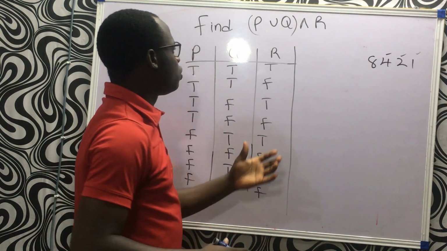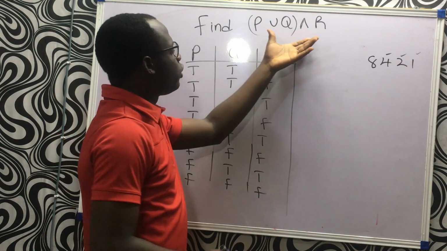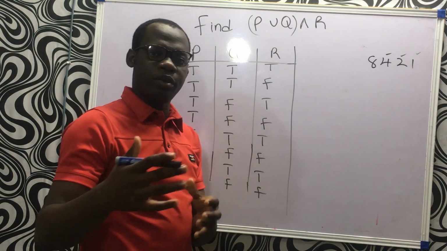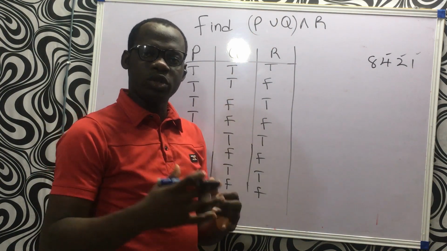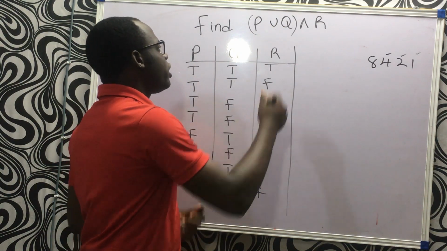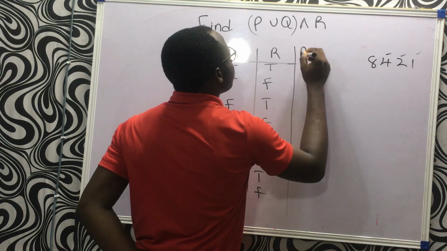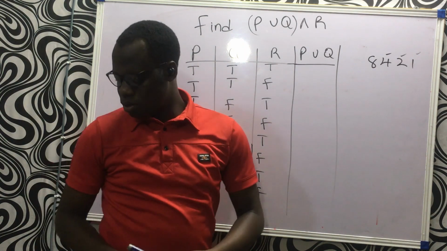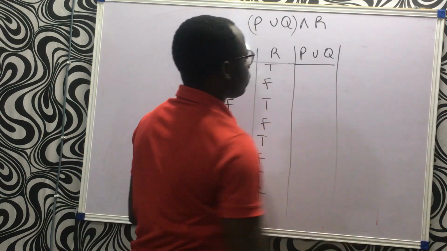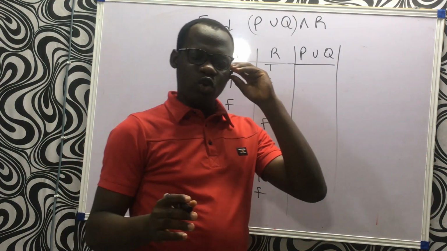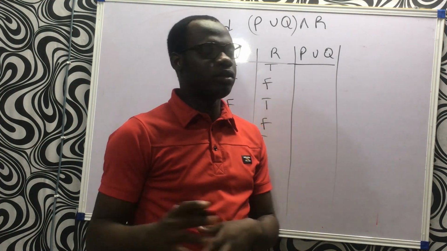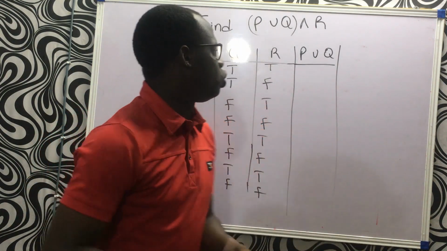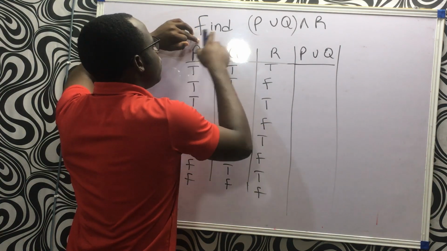So the next thing to do, just like in mathematics, looking at the question, the law of BODMAS says you take the bracket first, and also in solving operators in computer science, the precedence rule also says you take care of the bracket first. So we'll take this first expression, which is P or Q. And remember, we said you can make use of the law of addition, or the output is true when any of the inputs is true.